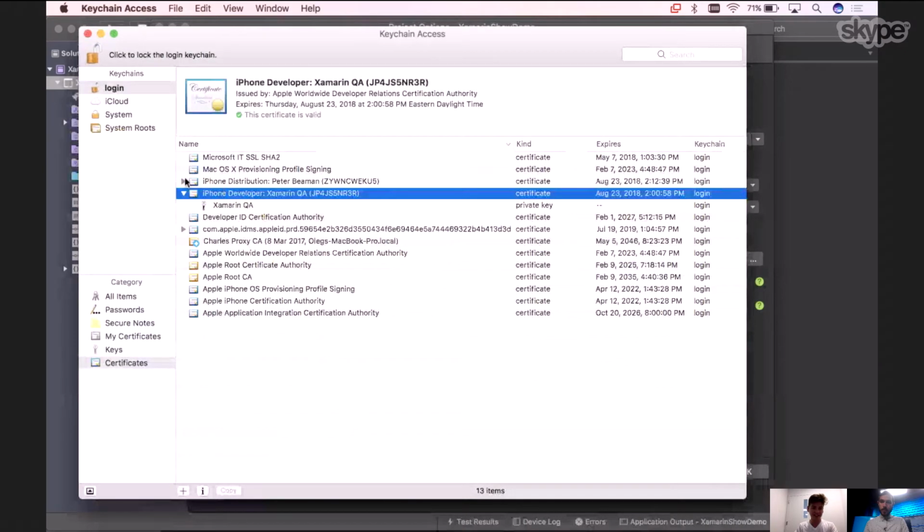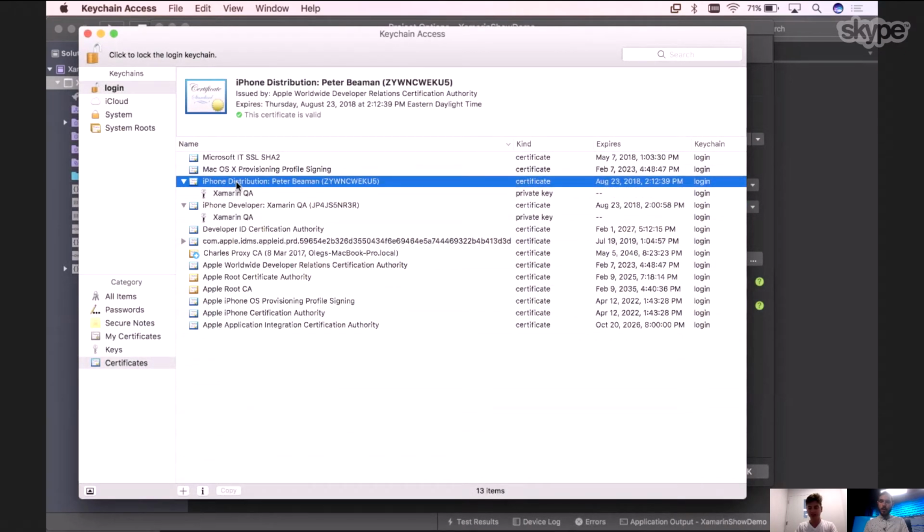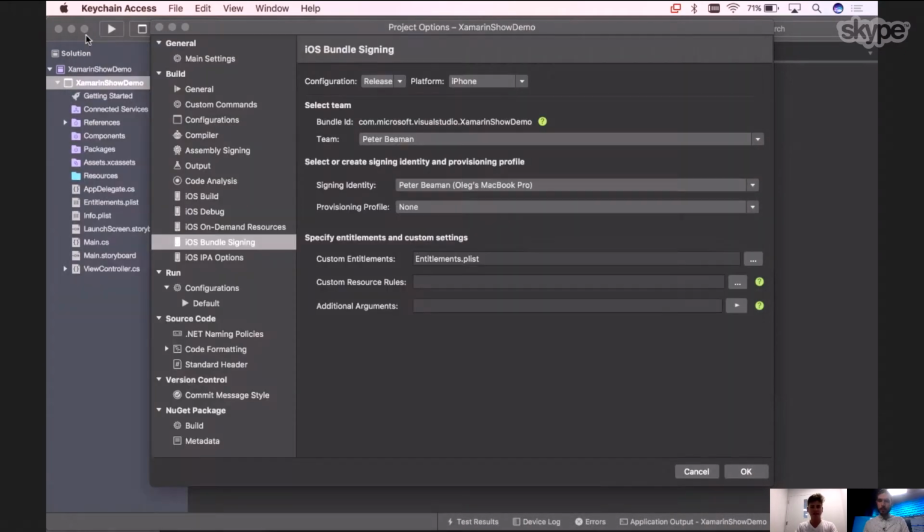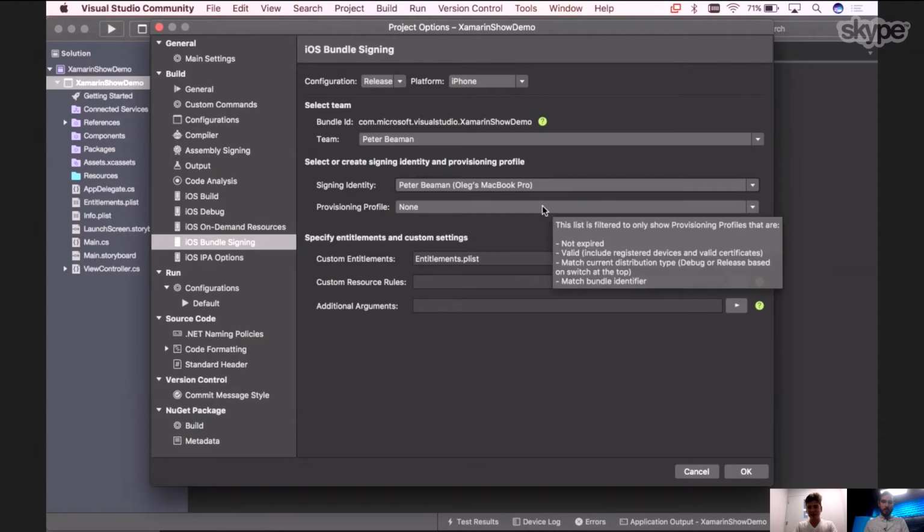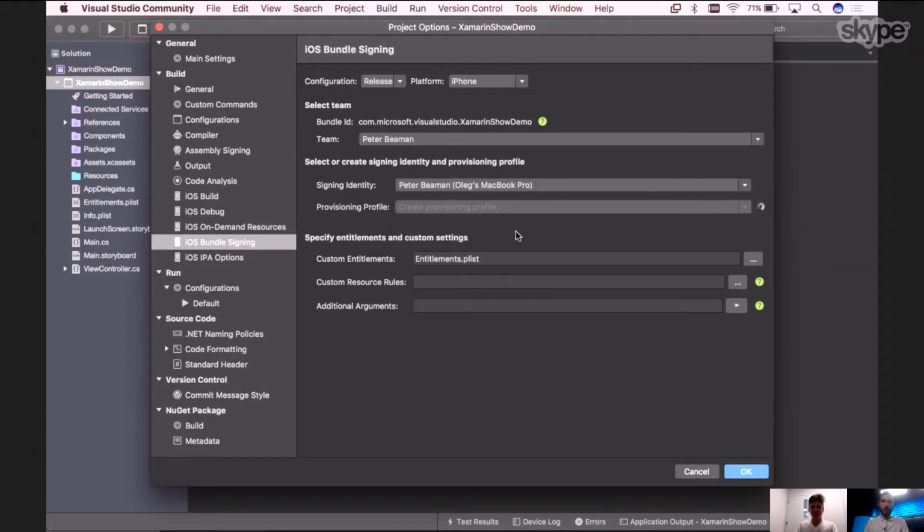And yes, it is an iPhone distribution cert. Got it. Very cool. That's amazing. So we also can create a distribution provisioning profile because, as I said before, a provisioning profile is like a ticket. It signifies where you're going. Like, are you going to a device or maybe to the App Store? Got it. So it's a whole new provisioning profile.